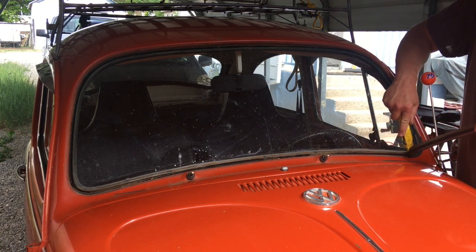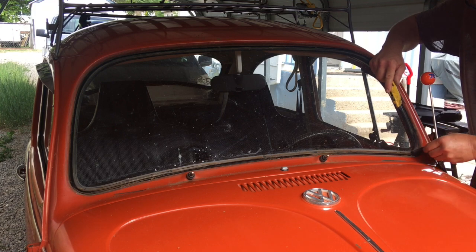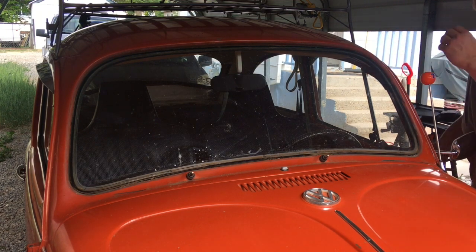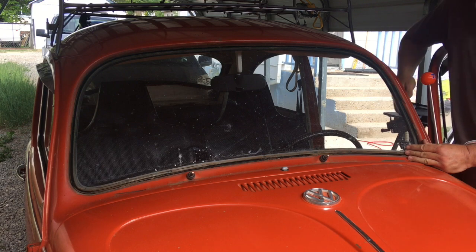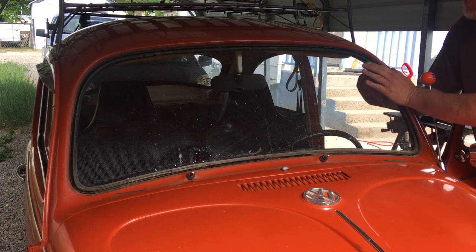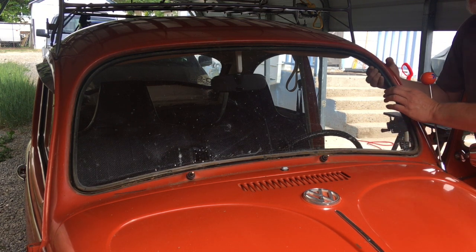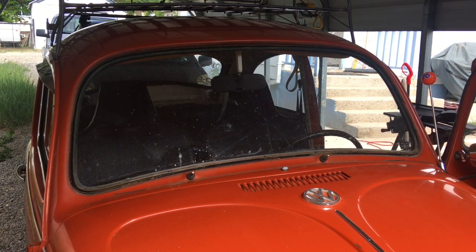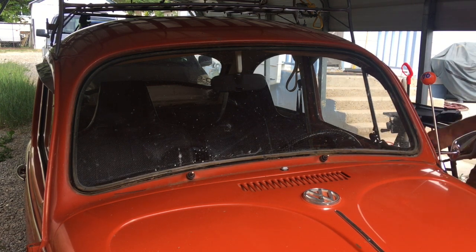There's 50 years of dirt under there. There it is. You grab it this way. Oh, it's stuck to the inside rubber. There we go. Don't want to crack it. I'm going to work it. Looks like I need to take the knife inside too a little bit here.